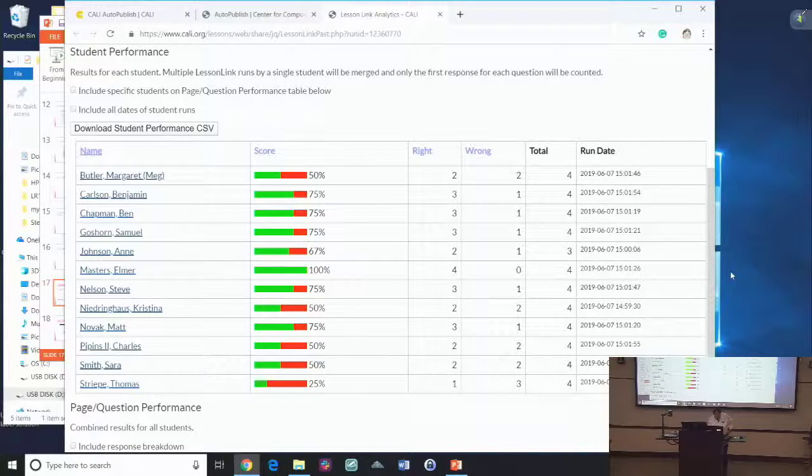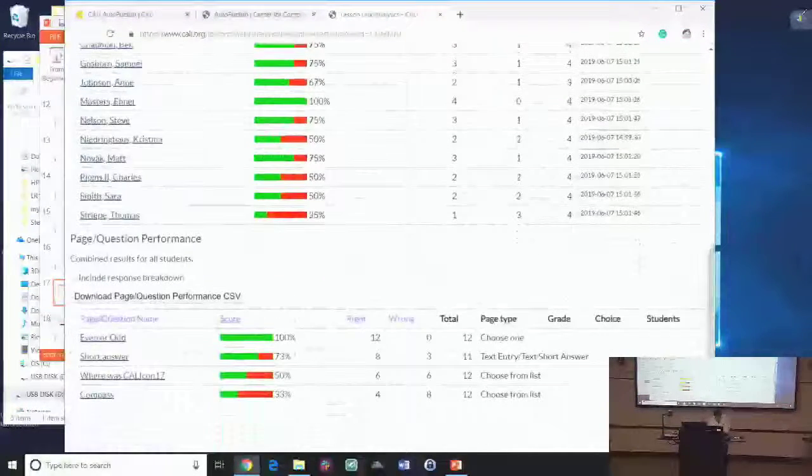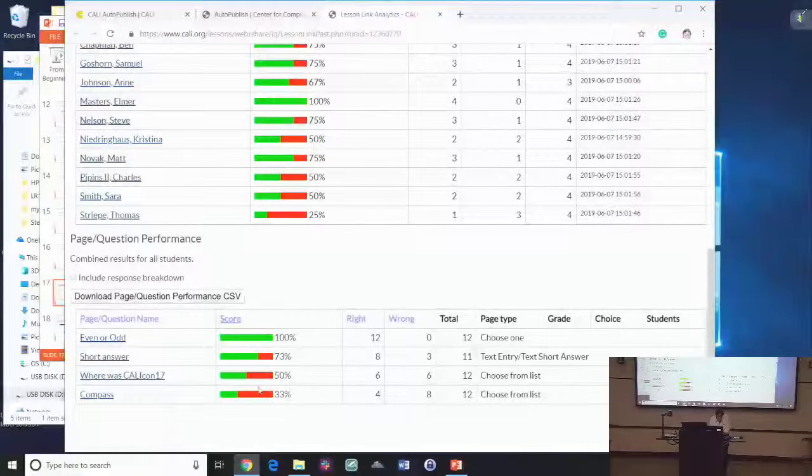I can see how questions were answered, and if I go down here to page performance, I can see that basically this would be a class that might need some help on where past conferences were and points of the compass, because my question was faulty, because I believe that you can time travel. Debatable. All right, so these are the sort of things that you can get through using Lesson Live to bring some experiential engagement into the classroom.